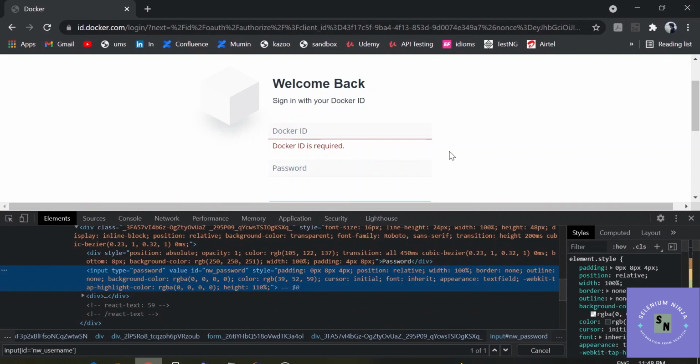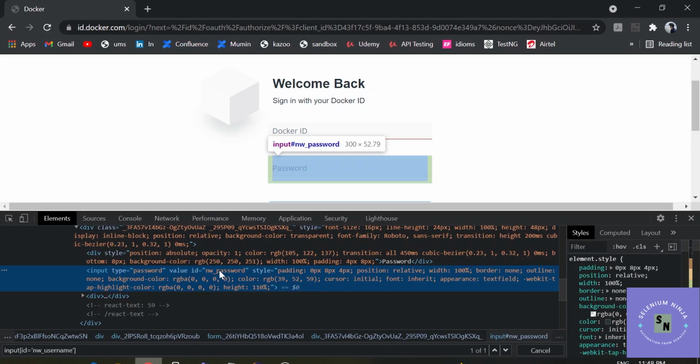Here I'll tell you one more trick about CSS selector. If we have an ID in any text box or any element that we are inspecting, we can simply add a hash in front of the ID and it will become a CSS selector. Let me show you.